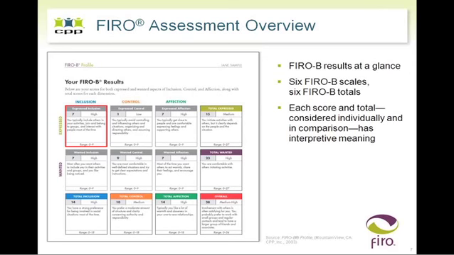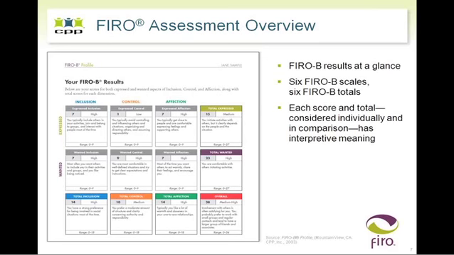Now the possible range of scores is 0 to 9 for this. So Jane getting a score of 7 would indicate that her scores were pretty high. She has a strong need to send signals to others that she wants to include them. She's frequent and consistent about sending those signals too. She wants to include them, she wants to be with them, identify with them, and connect. Jane, from these scores, we could propose is likely a pretty good networker. She wants people to come together and to work together.